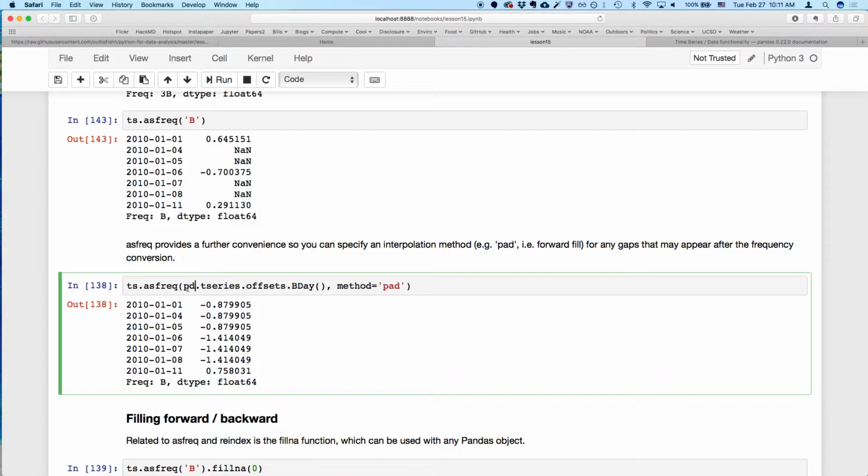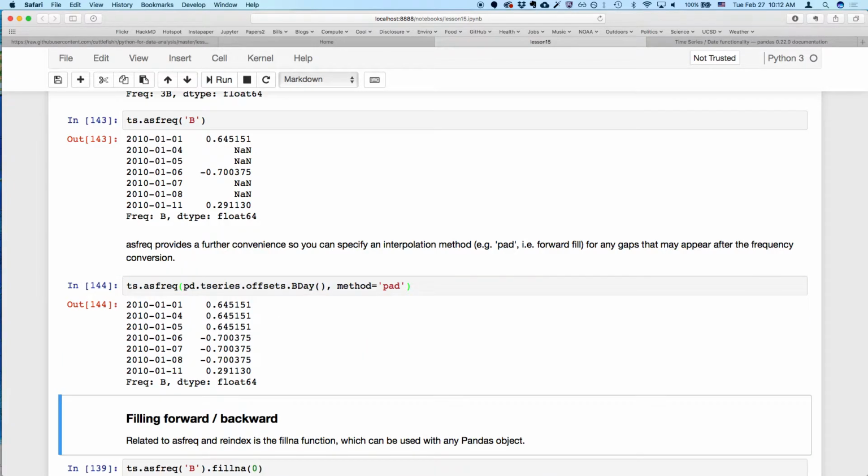Also, I'm using this alternate syntax: when we type capital B in quotes, that's shorthand for this particular class, which is a business day offset. So when we do that, we fill forward, so we're going to get the same value until we get to the next day.